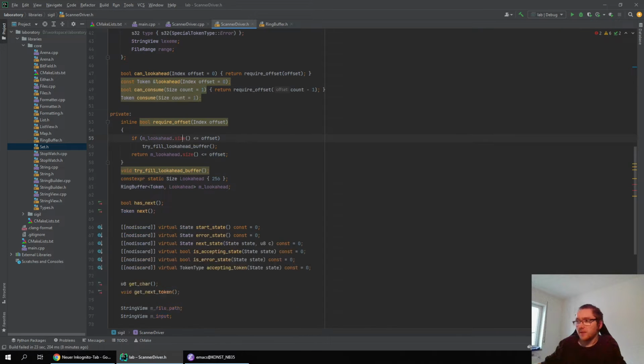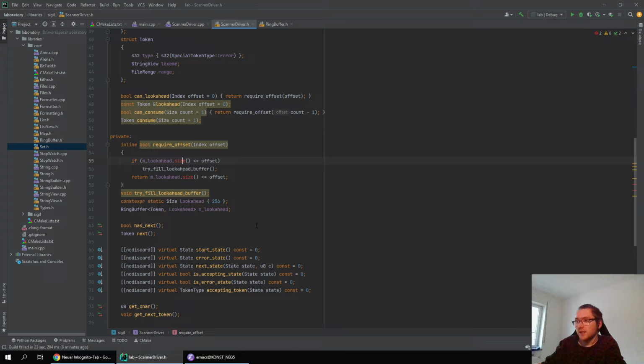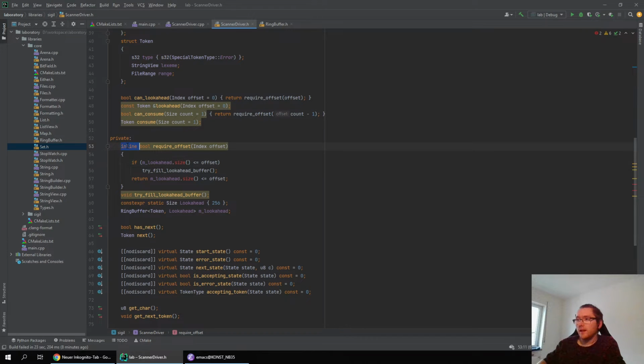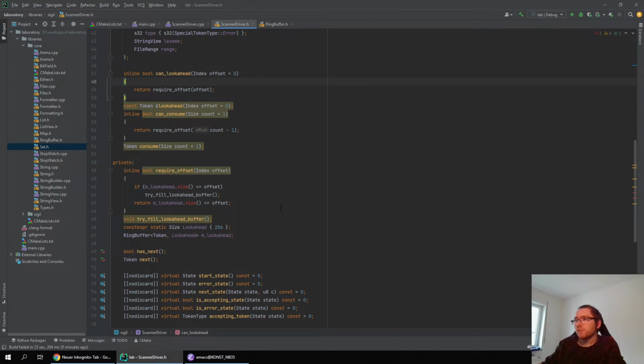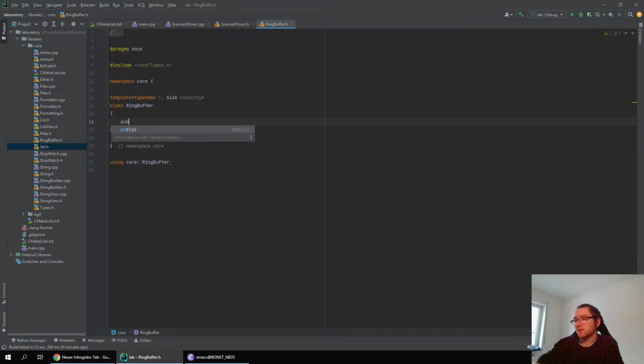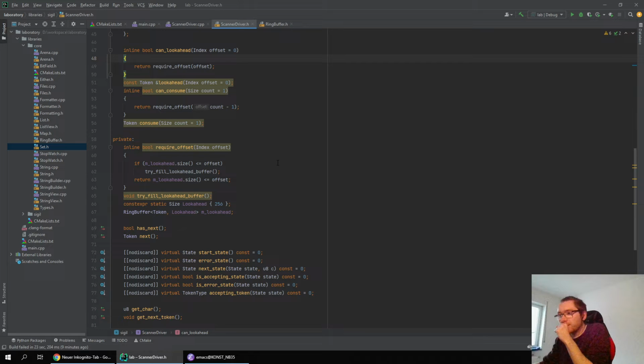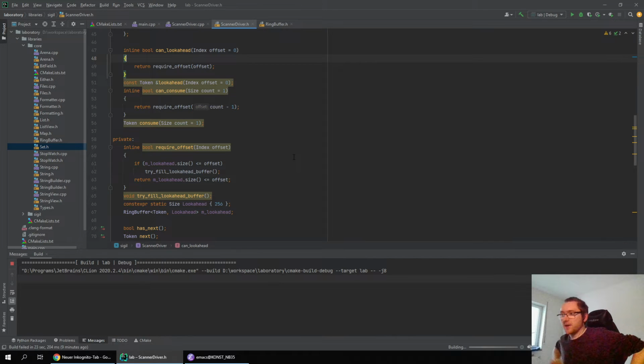Of course, we don't have a size method yet. And what does try fill buffer do? And of course, let's sprinkle some line keywords around. So the size, we need a way to retrieve the size. So what does actually happen now?